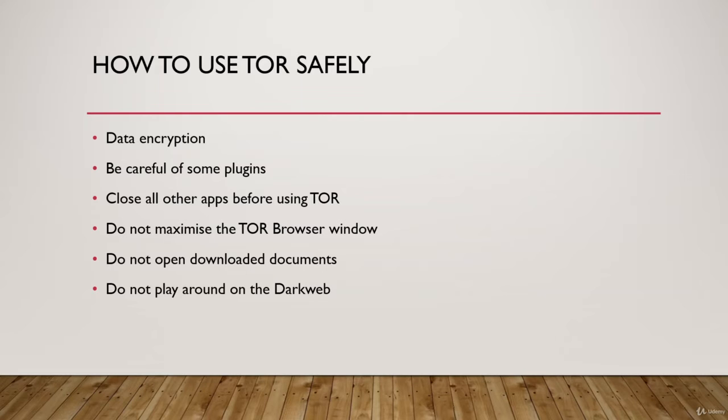So for the data encryption part, how Tor protects your anonymity, as we mentioned in the last class, it works like an onion. It will start at your starting point, and let's say, for example, you want to go to Google. Well, it's going to pass through different computers. It's like an onion: when you take off layers from an onion, there are a lot of layers, and it's very hard to get to the first layer or first user who wanted to get access to Google, which in this case is you, because you are connected to Tor and you want access to a certain website. So for the data encryption part, it's pretty good, and it works pretty well.